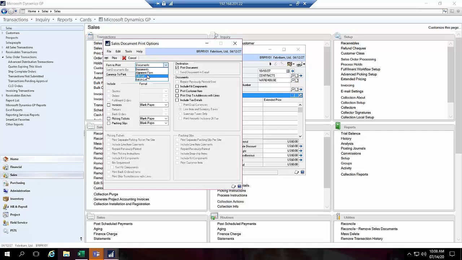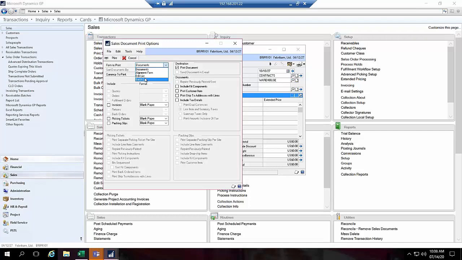You might say, what's the difference? Don't they tell me the same thing? The answer is no, they actually don't tell you the same thing. An edit list will tell you everything that's ready to be posted with its distributions. So typically in the SOP world, which stands for sales order processing, it's only going to print your invoices that are ready to post with their distributions. If you print your batch list, it's going to print everything that's inside of that batch without distributions.